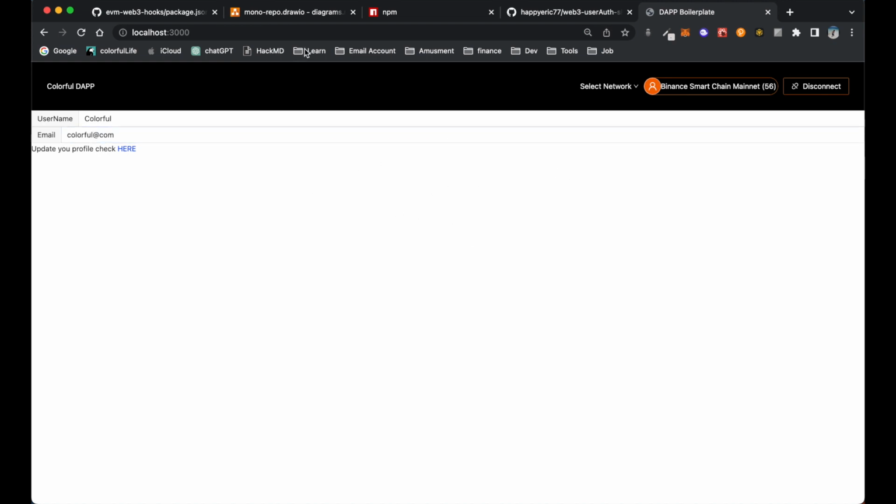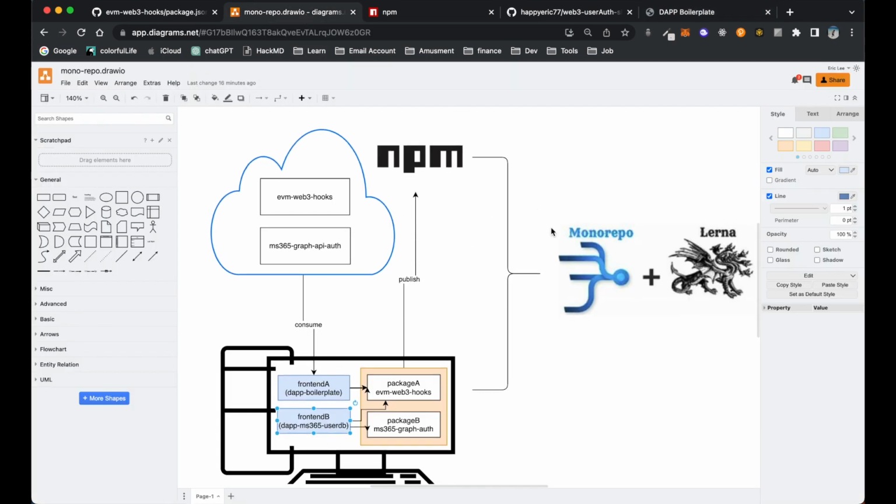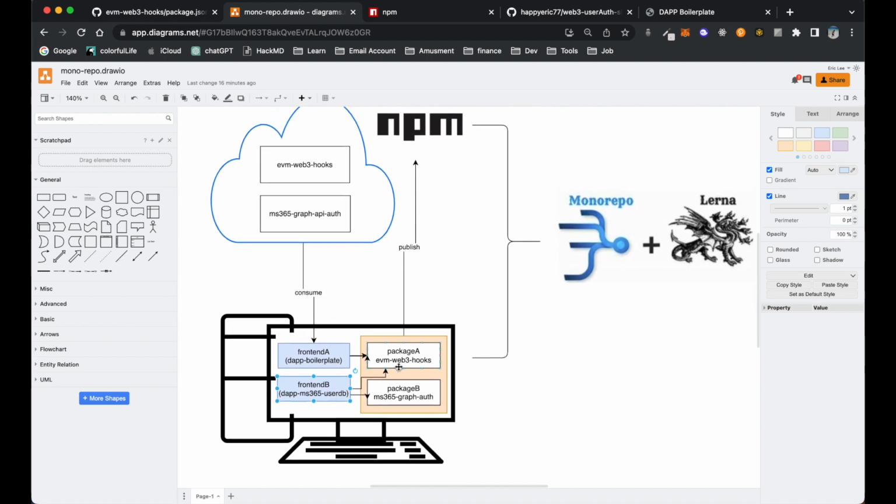So let's go back to this diagram. You can see now we have these two packages, we get these two from N, and then consume our npm package here, not by fetching the data from the cloud, but using our local development phase package.